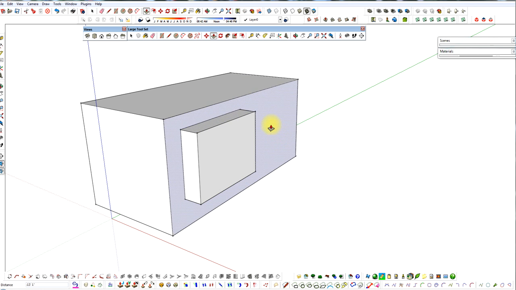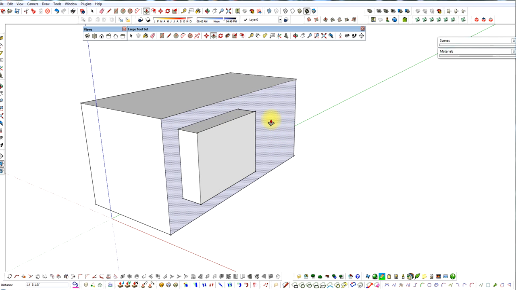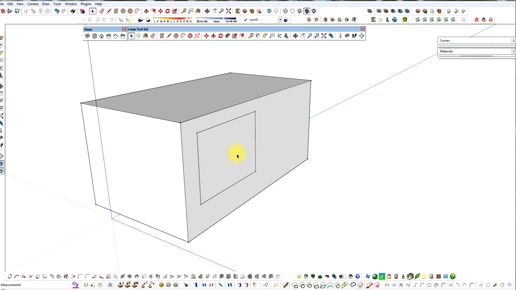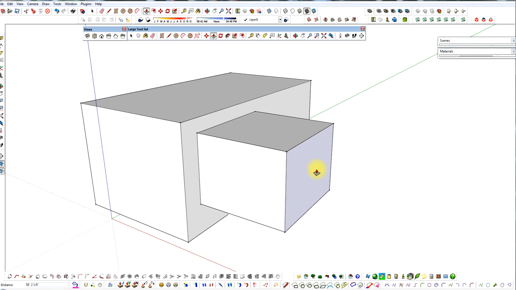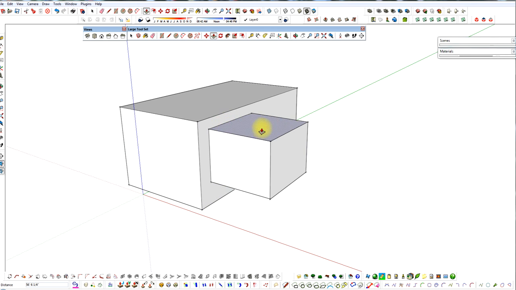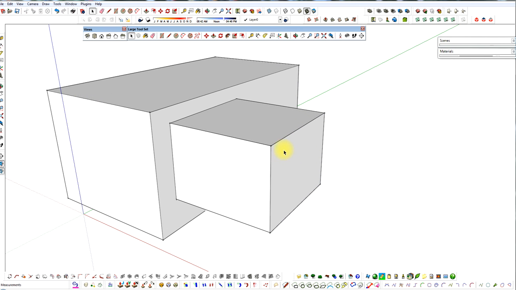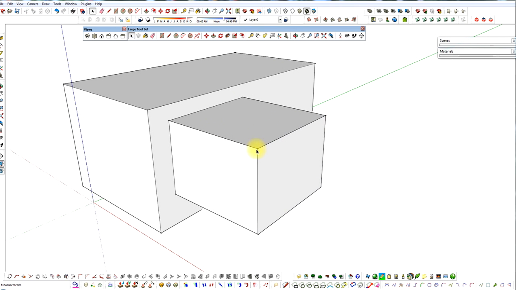If I want to push-pull this, you'll see they are separate. I can put it back by referencing that other face. And I can push-pull this one as well. So I'm going to leave that one there, like so. Now, four lines in this case will create this face. So I need all four of these lines to create that face.